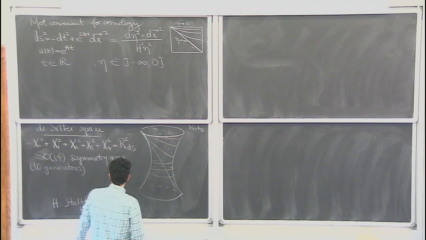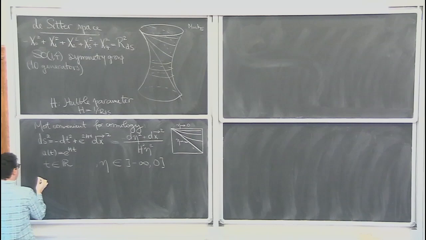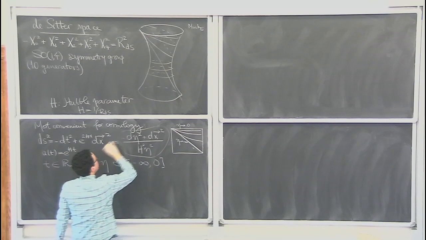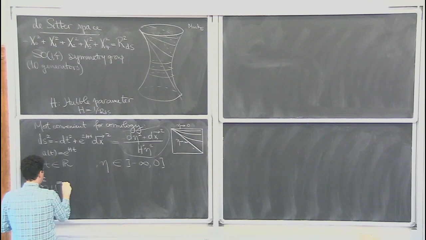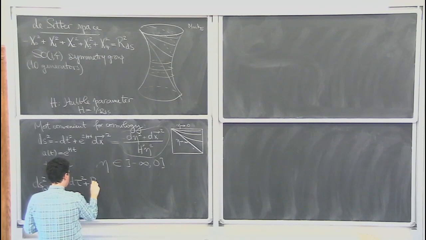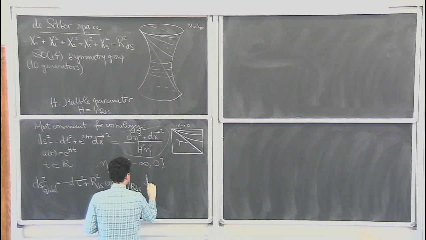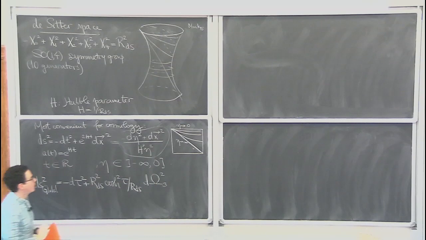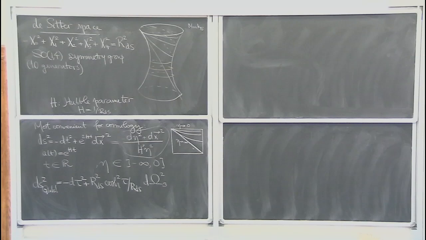Okay. So there are a few nice things in these yellow coordinates. They're called global coordinates. We're going to mostly be using the other coordinate system, but this is just for your general education. So ds squared in these global coordinates, which cover the entire manifold but slice things with spheres instead of planes, can be written like this: plus r_dS squared cosh squared of tau over r_dS times the unit line element of, in this case, the three-sphere. So my spatial slices are three-spheres, and the cosh is essentially the fact that things contract and then expand with this time coordinate tau.